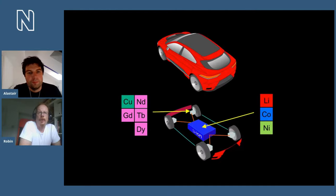So we're going to charge it up at point A and drive it, and then at point B, we're going to recharge it. To do that, we need to have a battery, and we need a battery that can store a lot of energy, comparable, should we say, to 1 liter of fuel, or how many liters of fuel are in your fuel tank. And that's going to need elements such as lithium. And then there's cobalt, nickel, and a whole smorgasbord of other elements which can also be involved in that.